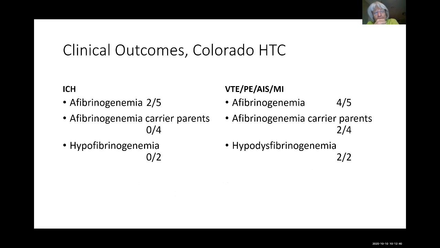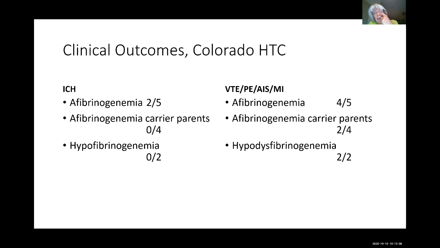So I looked at all the patients that I personally have met and treated, and looking at the most severe bleeding, which is intracranial bleeding: of 5 patients with afibrinogenemia, 2 of them had intracranial hemorrhage. Of the 4 carrier parents I've studied, none of them had intracranial hemorrhage. And of 2 patients with hypofibrinogenemia, no one had intracranial hemorrhage.